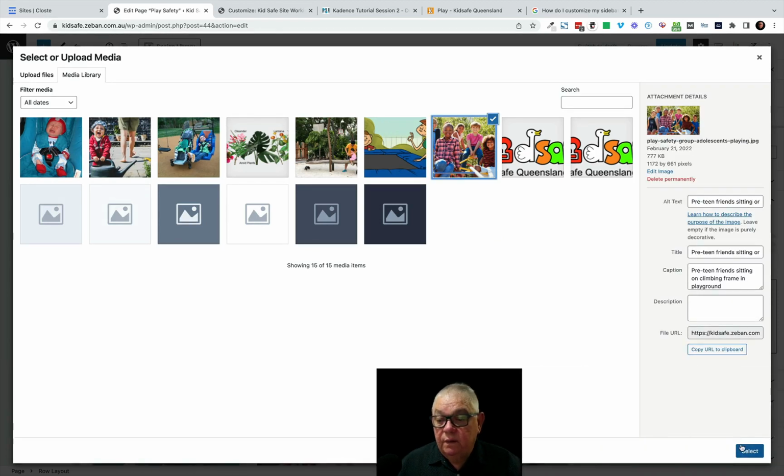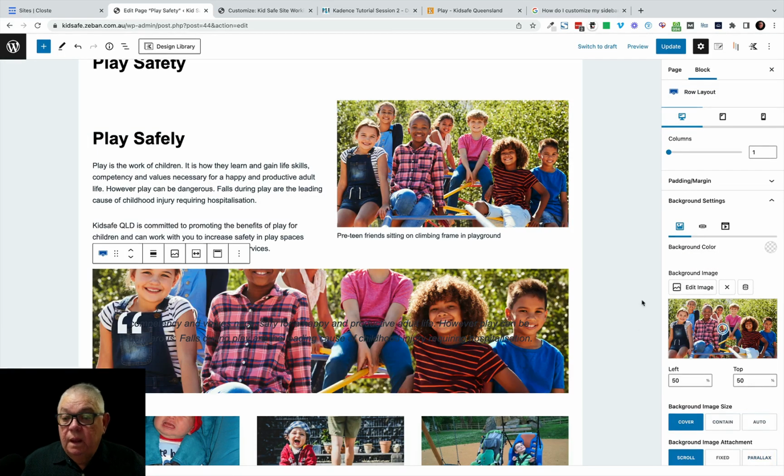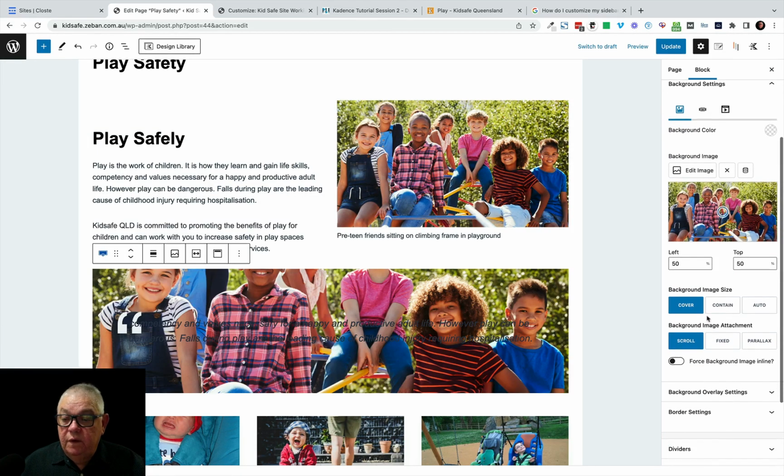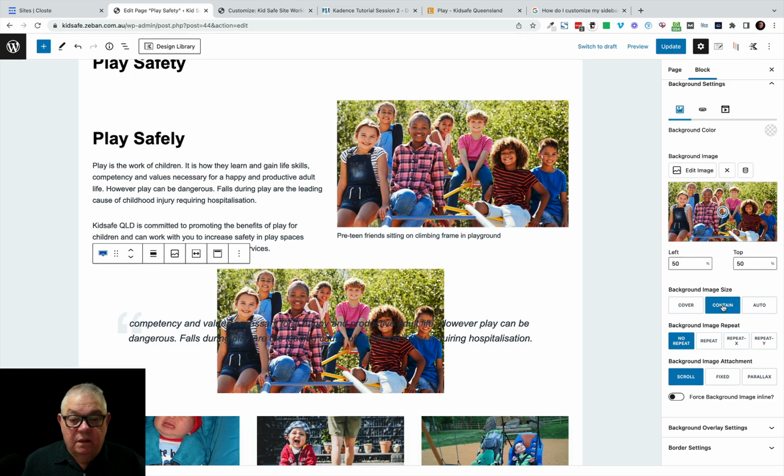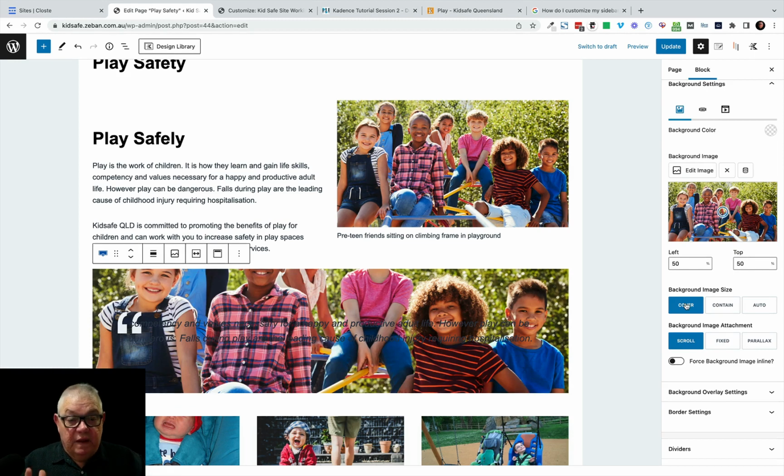Let's say we take that one and we put it in, and we say to the image that we want it to cover the whole area. If it was just contained, then the area contains the image, but we want the image to be spread out to cover the entire area.